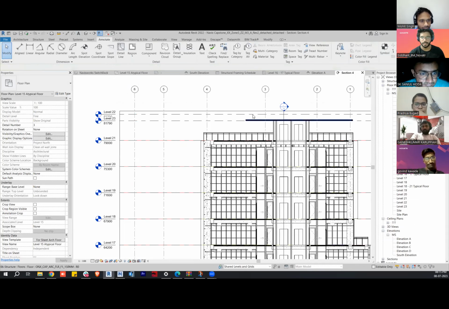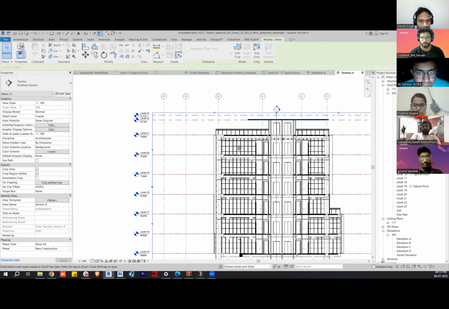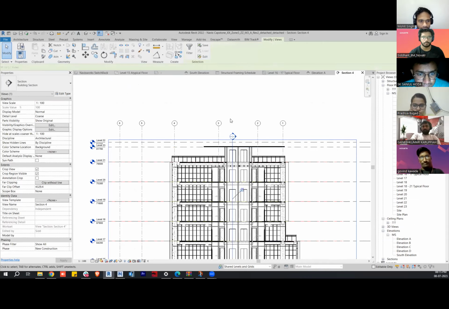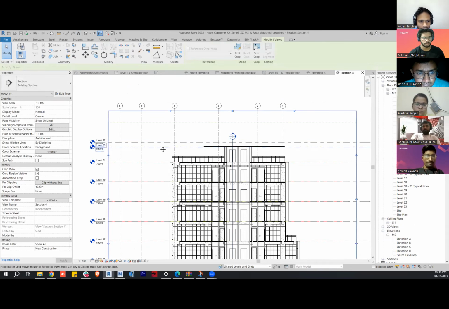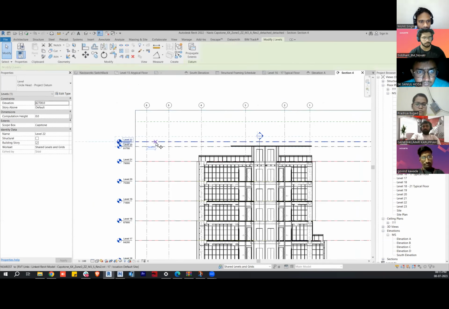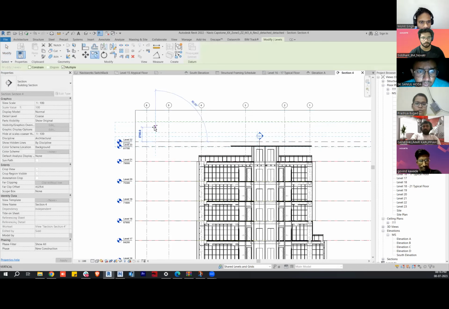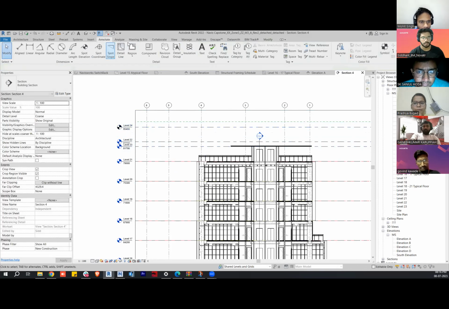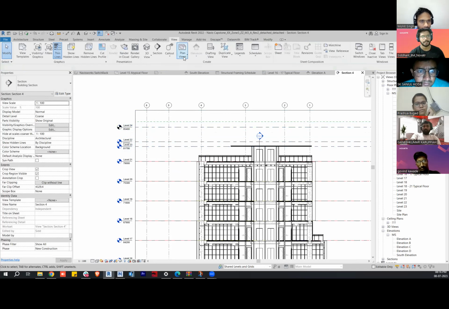The levels are there. So basically, if you can see, there are lots of levels over here. And if you want to convert levels into a floor plan, what is the basic thing we do? If I just copy this, go to View, then Plan view. Yes, exactly. That is the Plan view.